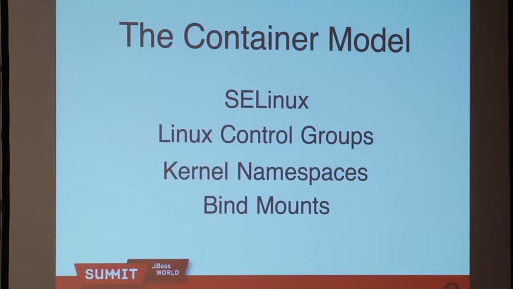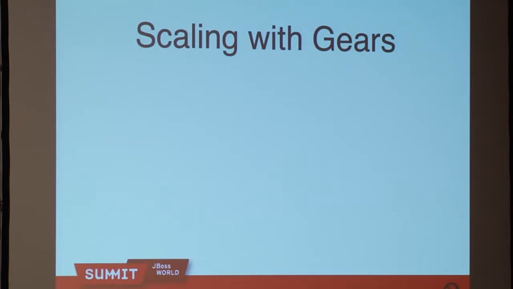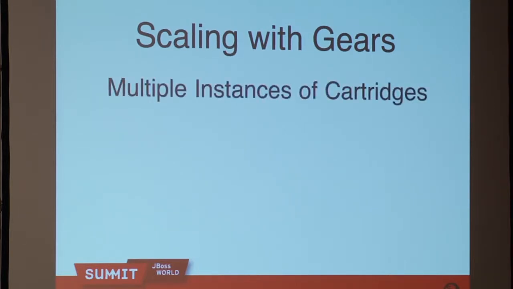But SELinux and all of these container model things are there to restrict the application. So if you want to build a scalable application, these sometimes come in the way. So the way we have gotten around that is we allow multiple instances of a cartridge to run on multiple gears. And only the ports that are necessary for those cartridges to talk to each other are open between these gears. This also means that no one from the outside can break in because very specific ports are open and only to the appropriate places.